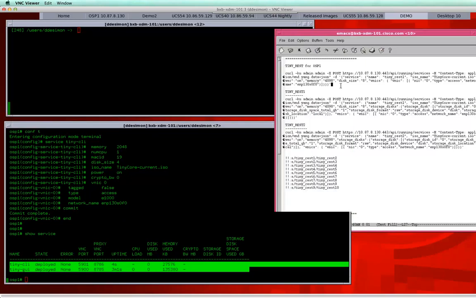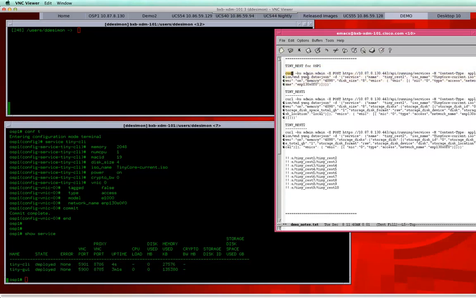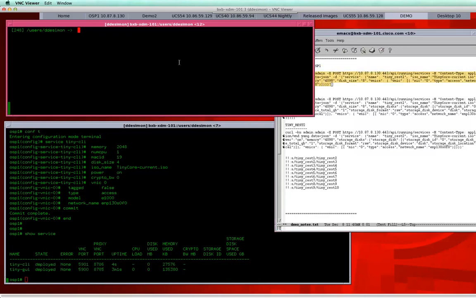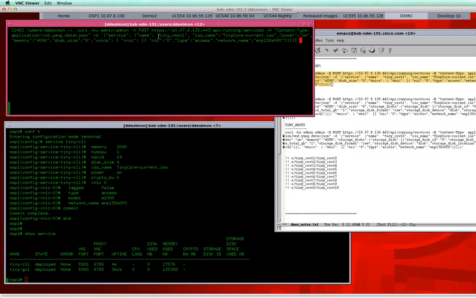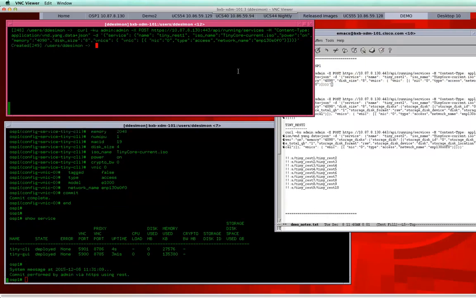The third way to create a service is REST API. And I conveniently have a REST API here. Again, this is just externally. It has all the same information that we've passed in the other ways. Basically, our GUI just calls these REST APIs in the background. We've passed in a name. Here's the ISO file we're going to use, memory size, disk size, and here's the network information. If I hit return on that, it gets created. We can see created returned here.